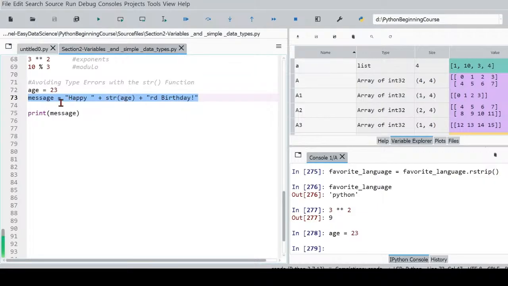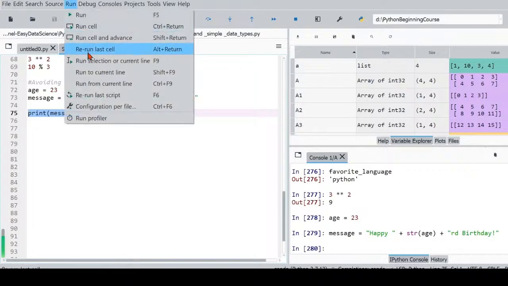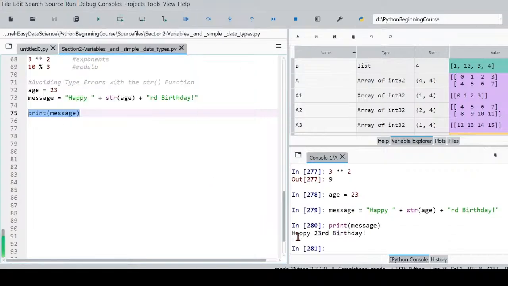So now message is happy plus str of age plus birthday. Then we can print a message: happy 23rd birthday.